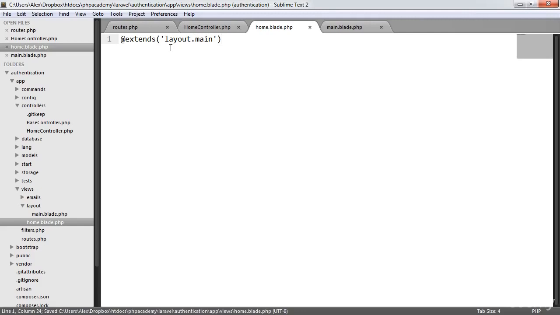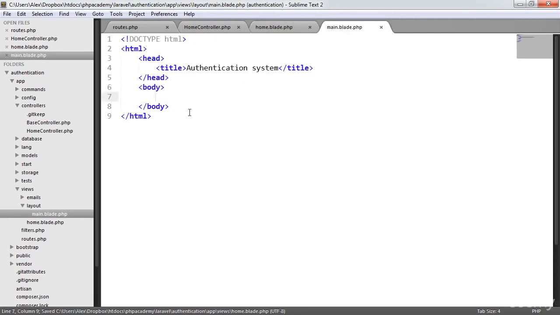So what we now need to do is, within our main syntax, yield this specific content. We need to choose where we want this content to be yielded. Now in the case of this application, it's very straightforward. We don't have much layout. So I'm just going to yield the content into here, and I'm going to call this content. This can be called whatever you want, as long as it's something easy to remember and it makes sense. In this case, I'm just calling it content because it is content.